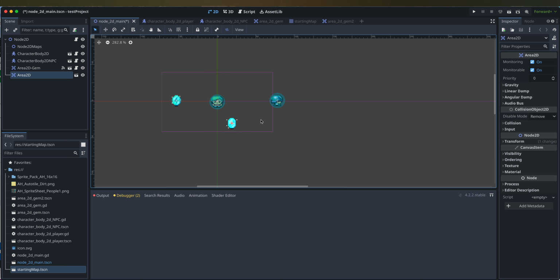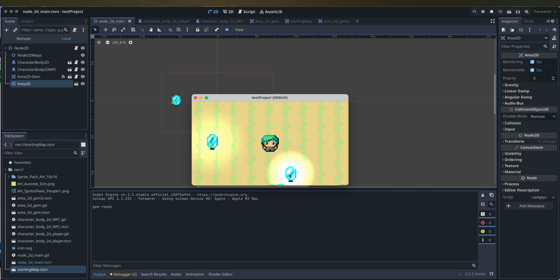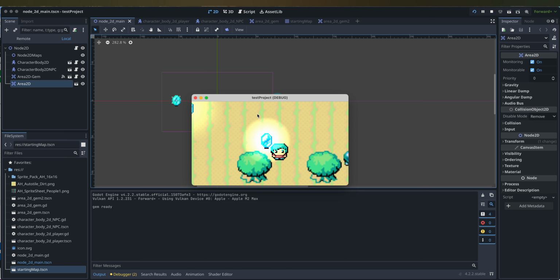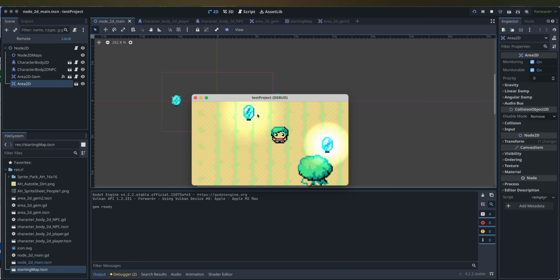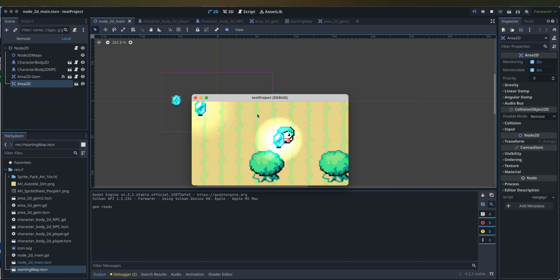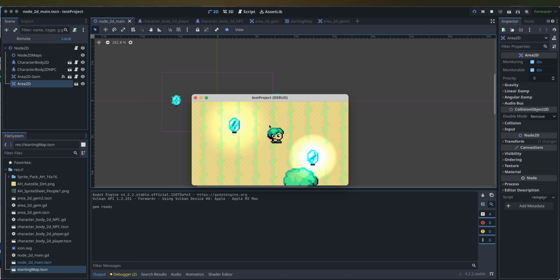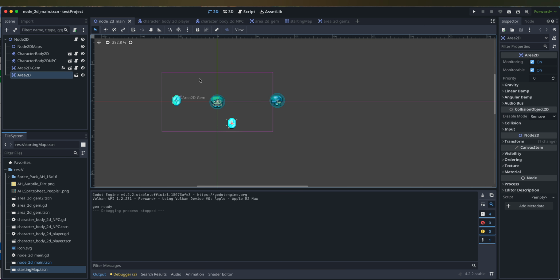So now if I go into the game, you should be able to see it. As you can see, the light is there. I made this one a lot prettier. This one, you'd have to fiddle with the gradient to get that looking really nice. But right now it looks like that. But if I run over it, obviously it's not going to do anything. It's got collision. Oh, it doesn't. That's a tree. The tree there has collision. So it doesn't have a collision, even though I've got a collision body on it, because the area 2D is triggered when the collision takes place. It's not like a regular collision we do on just a character body, where it makes it so you can't walk through it.